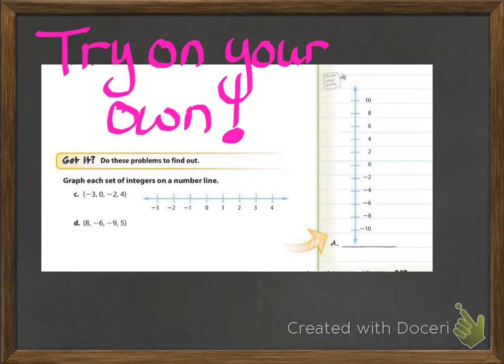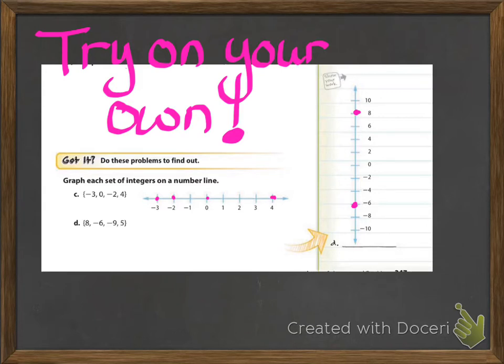Oh, back so soon. All right, so first number is -3. There's my dot. Then 0, -2, and 4. Oh, 4. There we go. I kind of was off. Remember, it's kind of hard to use a stylus on these things. And for example D, we've got the number 8. So it's a +8, so it's way up here. And then we've got -6. Then we've got -9. Uh-oh, this was a tricky one.